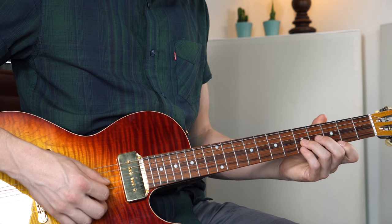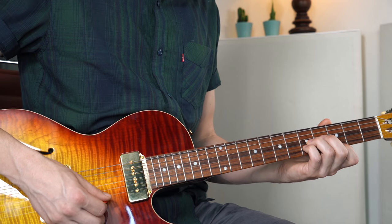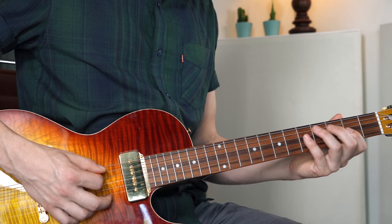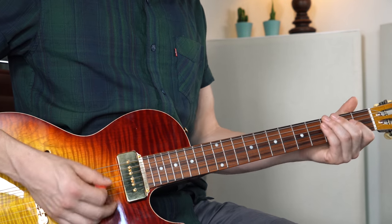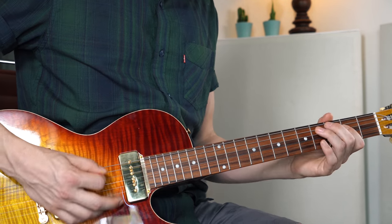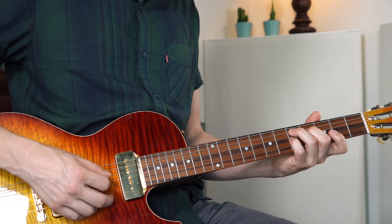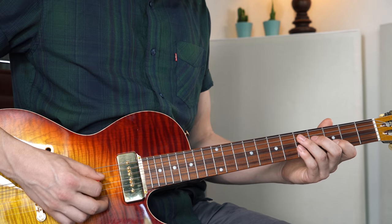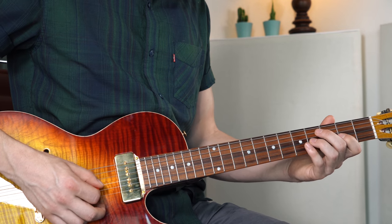When we're up at the high C, we play the chord of C again: 5 on G, 5 on B, and 3 on the high E. Then we go back to G. Now we go to the 5 chord in the blues, which is the D7 in this case. The bass line goes like this — starting on the 5 on the A string: D, then to F sharp, to A, and then to B and C.